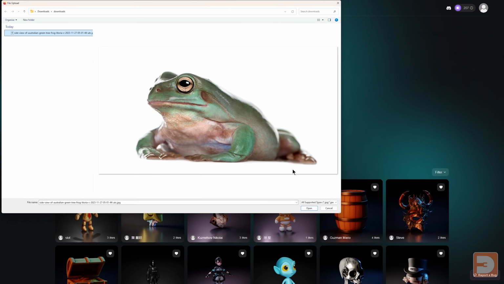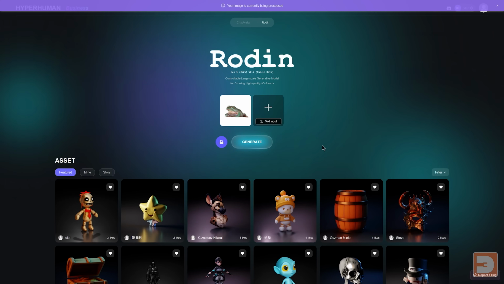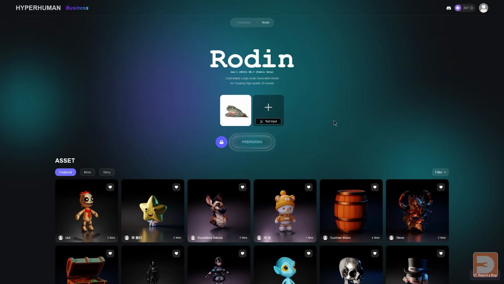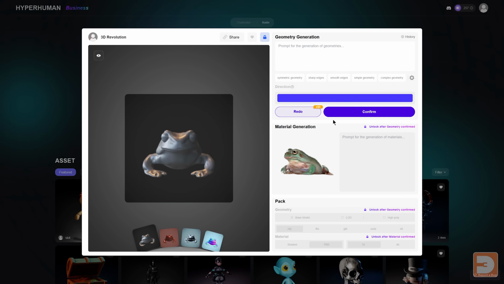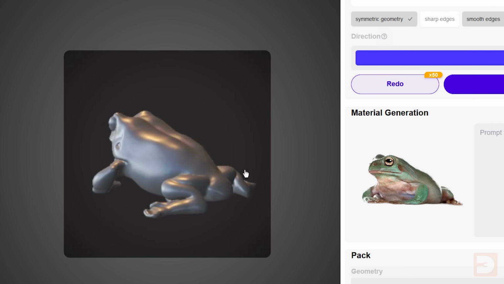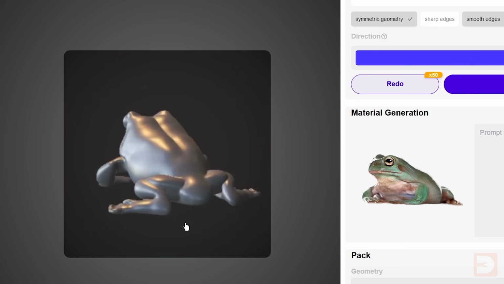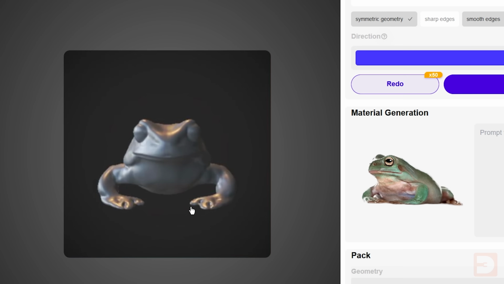To demonstrate this a little better, let's upload this photo of a frog, and we'll just upload the one photo. Now this photo only shows one eye and 3 feet, and due to the angle that the photo is taken and the fairly shallow depth of field, there is a lot of guesswork involved in figuring out what the rest of the object actually looks like. However, once generated, it was clear that it understood that it was a frog that it was making and what shapes a frog typically features.